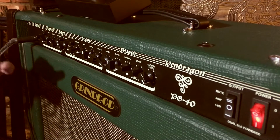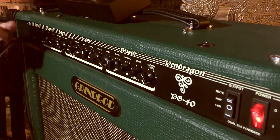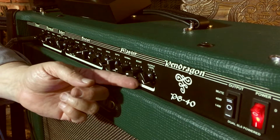It's two channels. We've got a select section here with voicing and a select section here with voicing. And it's a normal and a boost channel. In the master channel, we've got a tremolo with speed and depth and a reverb for each channel and an output level, an overall output level.